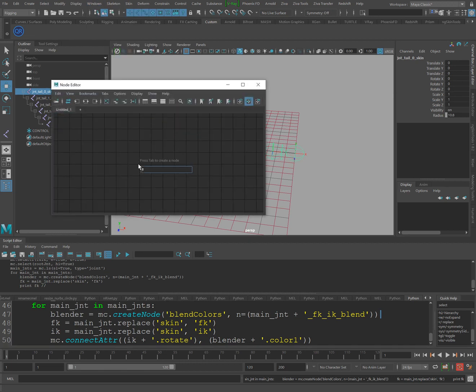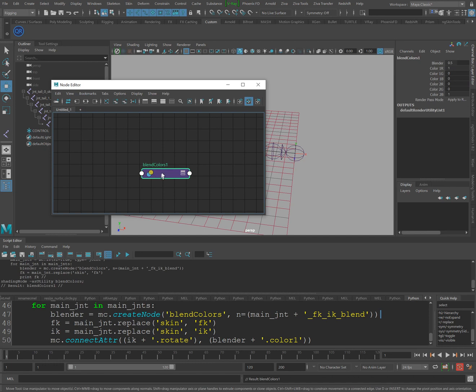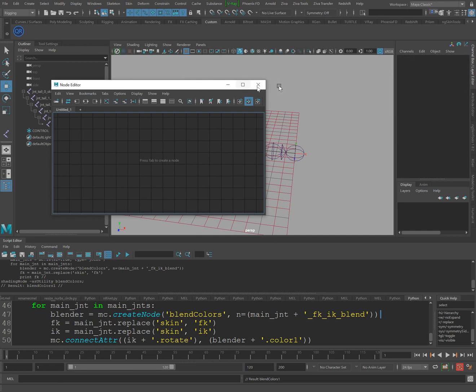create another blend color node, so I'll just hit the tab key and I'll type in blend color like that. There it is, color 1 RGB, color 2 RGB. So now we're using that. We don't need to provide the RGB because, again, we're connecting into this vector channel, which is basically comprised of 3 attributes, X, Y, and Z, or in this case, RGB. All right, awesome. So I'll just go ahead and clear that out.